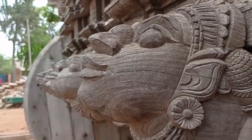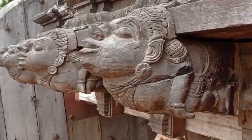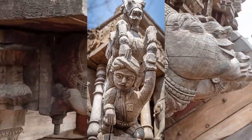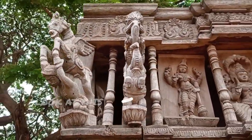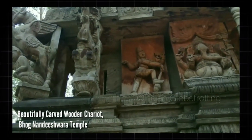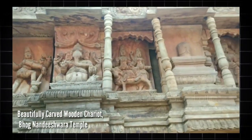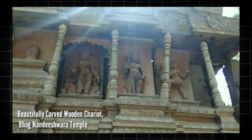This chariot is adorned with mesmerizing carvings made out of wood, featuring unique designs, fully carved corners with sculptures of flying horses and a man with a mustache. The entire chariot is filled with intricate carvings of Hindu deities and captivating decorations. It showcases the incredible skill of its artisans and is capable of captivating anyone with its beauty. We can't even think how incredible the people were who built this marvel.